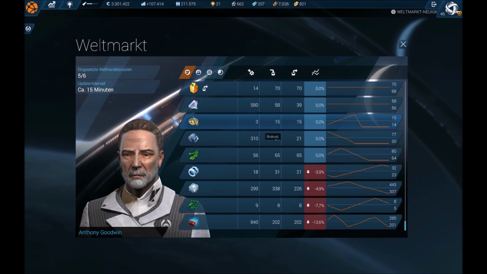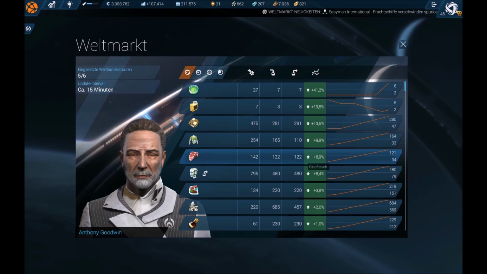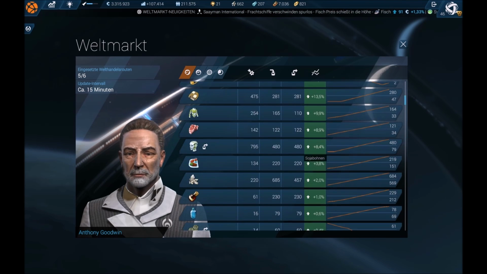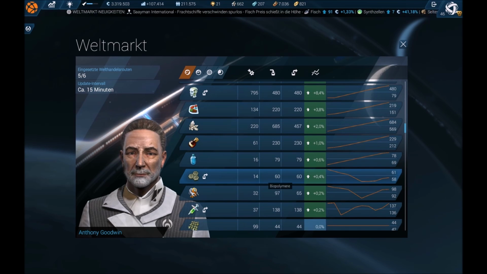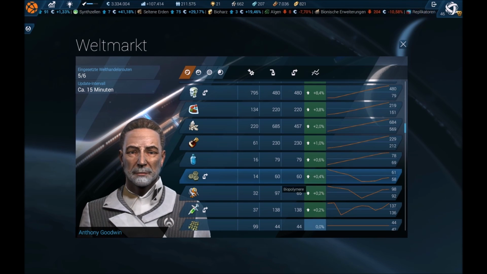And let's see if we can find the biopolymers. Huh. Why isn't it showing, there they are. Okay, with something like this, you can see biopolymer, it says it costs 14 to produce, but its sale and purchase price right now is currently 60.